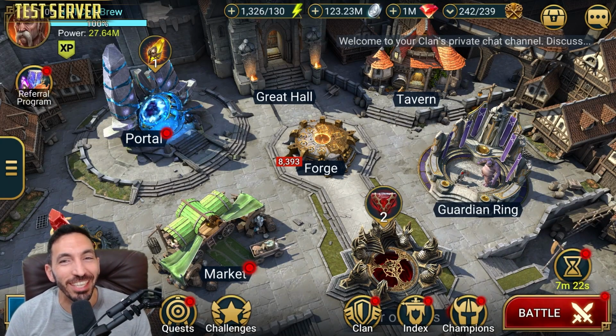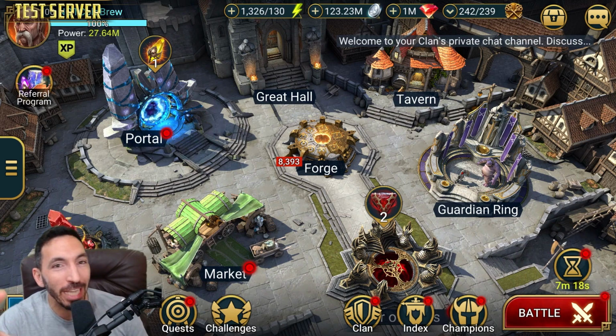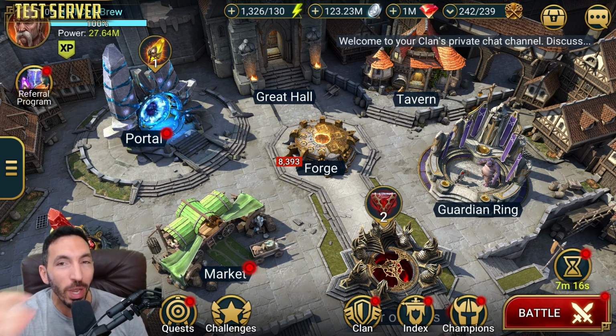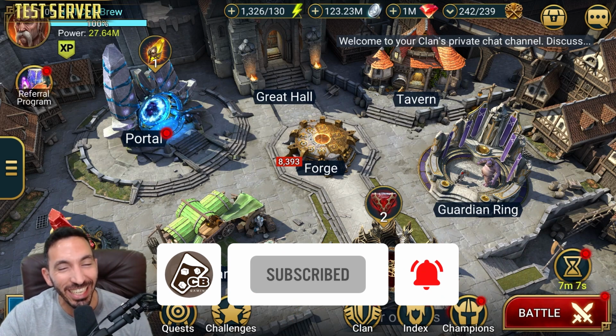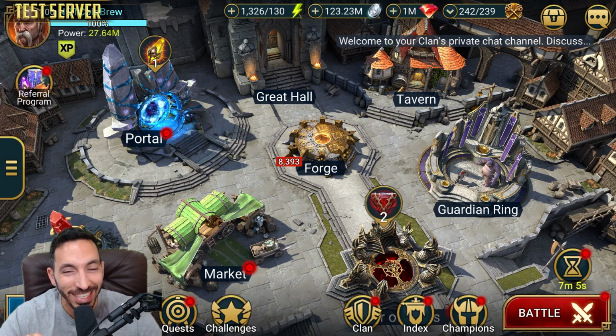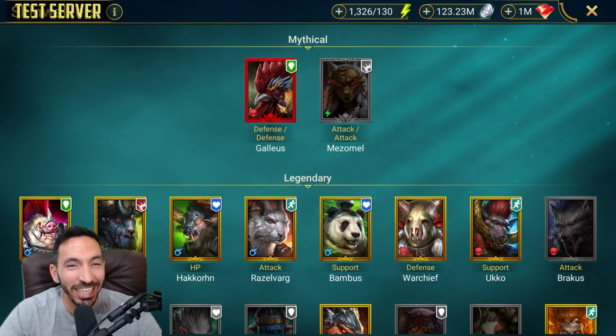We are on the test server today to test out one of the newer champions added with the new patch, the big patch that is coming. Lots of quality of life changes, lots of things to talk about, but not in this video. Because I think Plarium went all in now with the champions. They are adding the newest mythical to the skinwalkers, guys, it is Gallius.